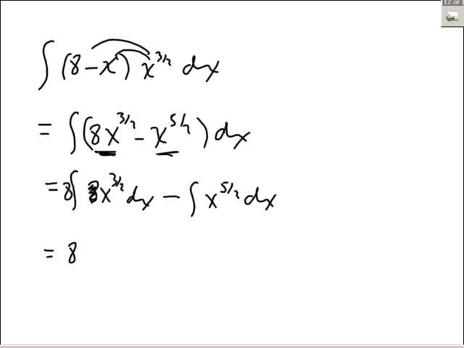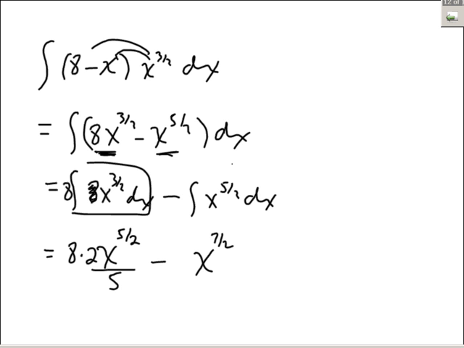So you get 8. This integral is, well, you add 1 to the power, get 5/2. Then you divide by 5 over 2. Minus, you add 1 to the exponent by adding 5 and 2 and dividing that by 2. 5 and 2 is 7. And then you divide by 7 over 2 plus c. And just cleaning this up, this should just be 16. Okay, now the last problem.